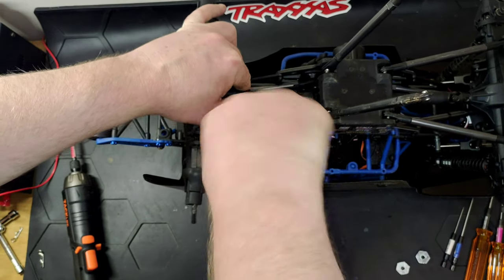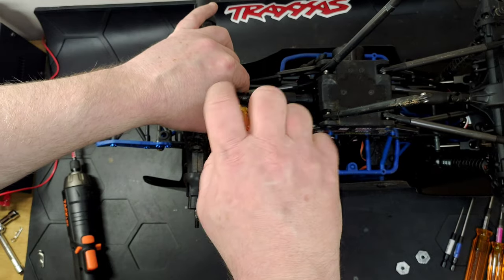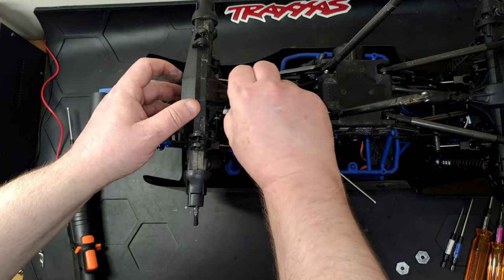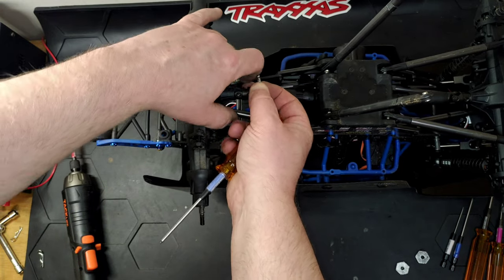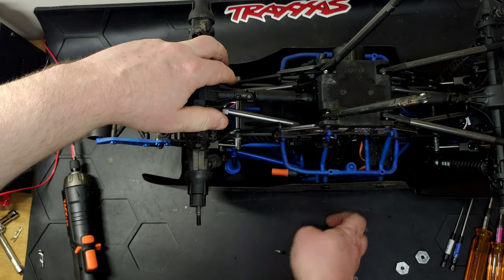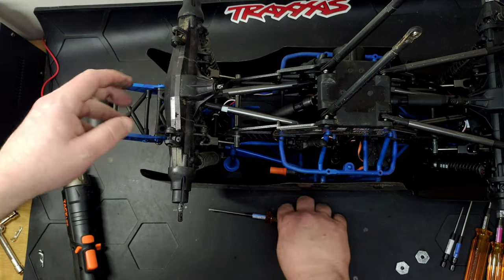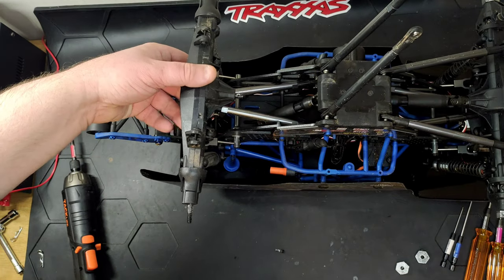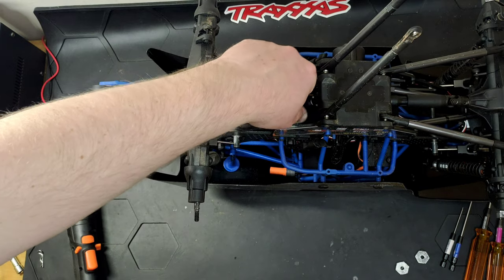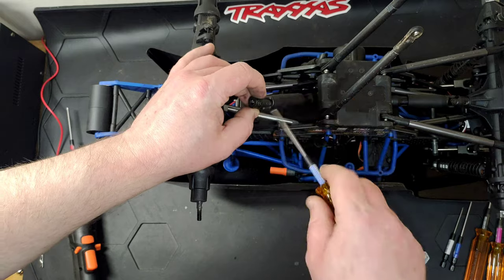So if we then undo the pin that retains the drive shaft, that should allow this assembly to drop back if I can pry it off. Right, let's have a look what else we've got. So I'll just pop that back into the drive shaft so we don't lose the pin.